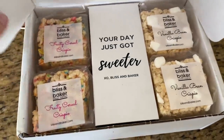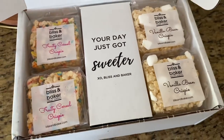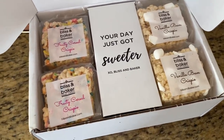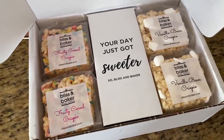The store is Bliss and Baker. And I am so excited. They have some other flavors too, but I think I will always get these ones because they are my favorite. And then I'll switch it up and try other ones too. But I love their Rice Krispie treats so much.